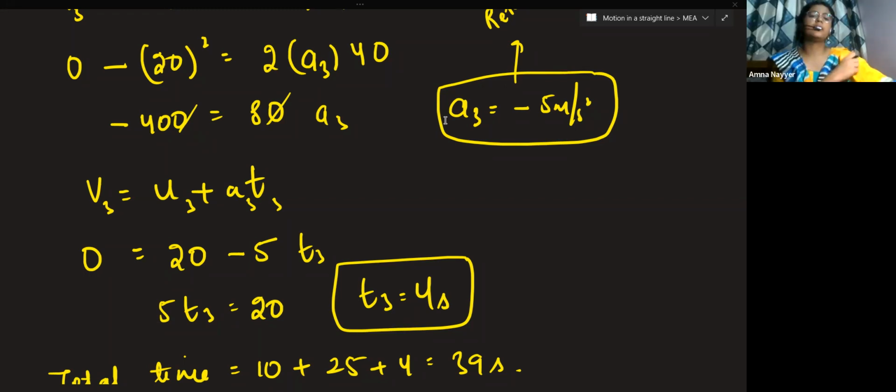Good evening. In the last class, we had started with uniformly accelerated motion, where if your acceleration is constant, meaning the value of acceleration is not changing, then you are permitted to use three equations. Those three equations are V is equal to U plus AT, S is equal to UT plus half AT square, and V square minus U square is equal to 2AS. So we had discussed those equations.